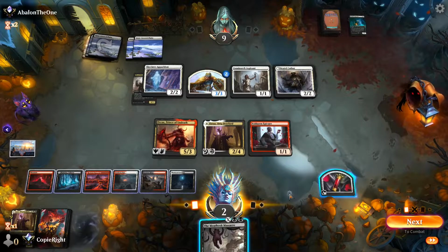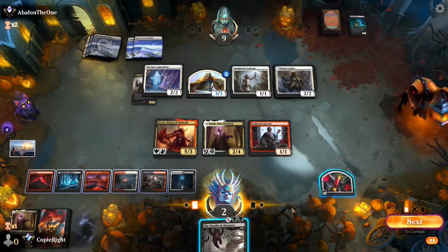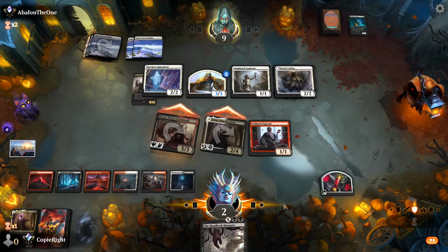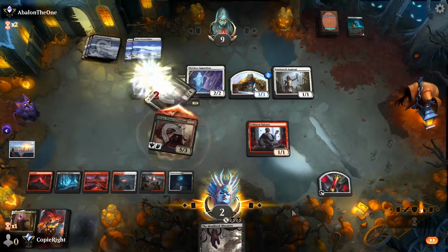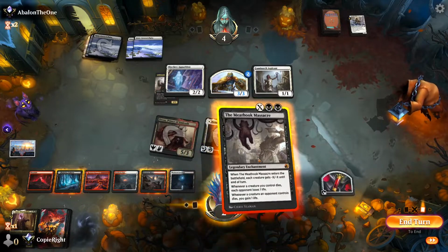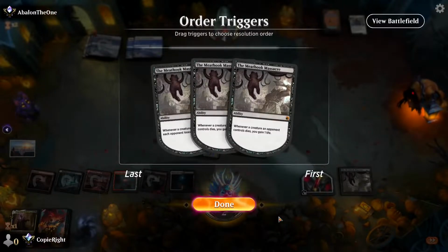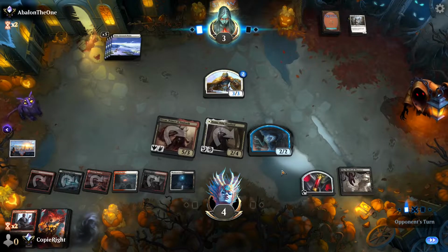Should I attack first? Wait, he will have a 3/3. I will have my 2/2. Sure, let's attack first. I think the opponent is forced to block. Okay. In this case, it's still the same. It doesn't change the outcome. Still go for 2. This way we gain some life and we gain a blocker. So even if you top deck another Brutal Cathar for the token, I will not be dead.